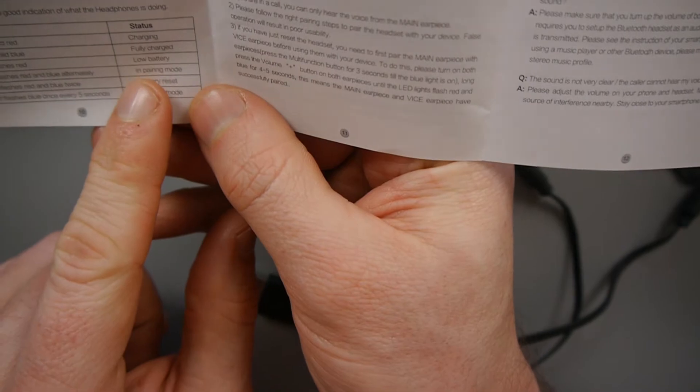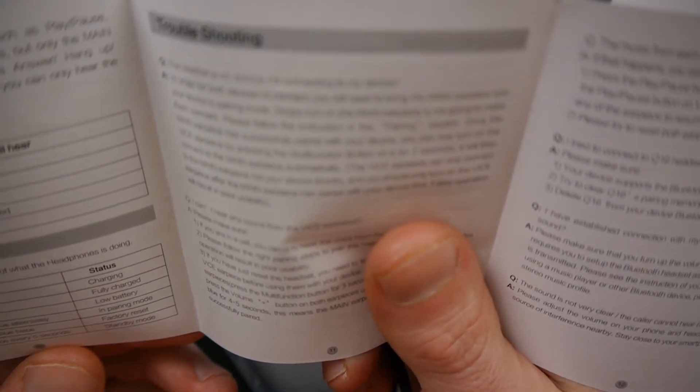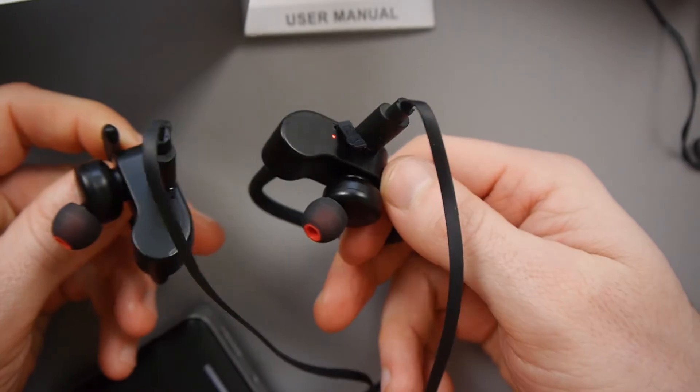There are a lot of instructions explaining what the flashing lights mean and if you run into any problems. As far as the flashing lights go, this is really quite useful for the battery — if it flashes red, you've got a low battery, that's when you need to charge. If it's solid blue, it's fully charged, and if it's red, it's charging. I also noticed when I had it connected to my phone and stopped playing music, the little silent buzz you hear from Bluetooth headphones disappeared, and then as soon as I pressed play, it came back — so it's effectively in a standby mode when you're not using it.